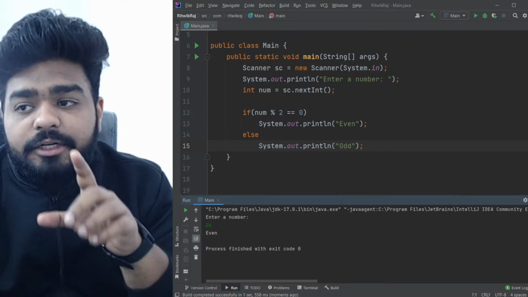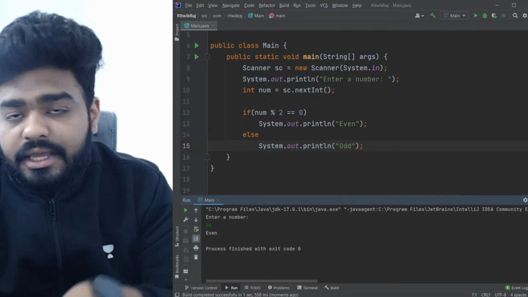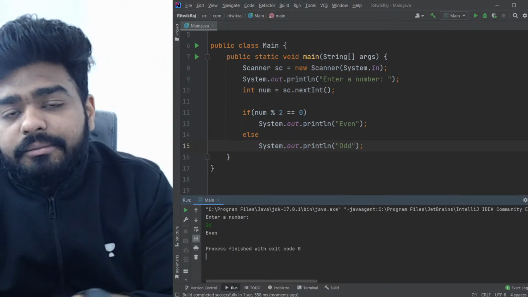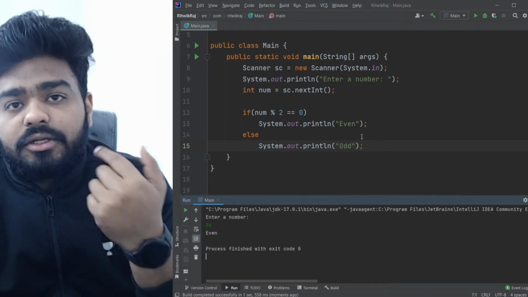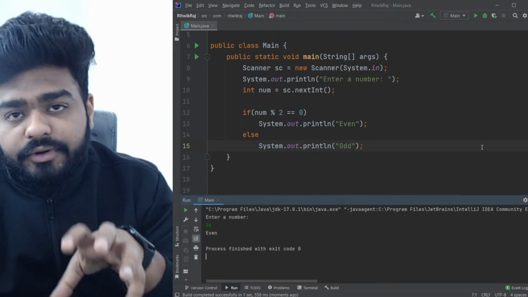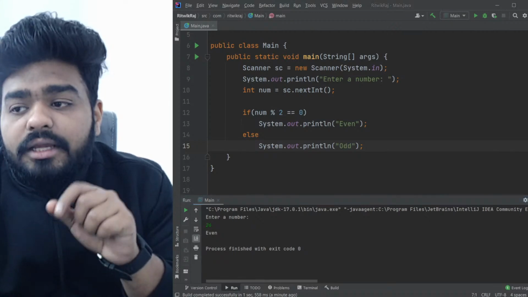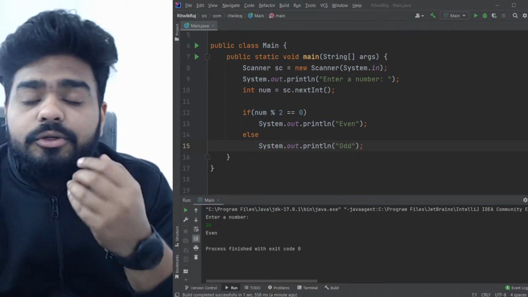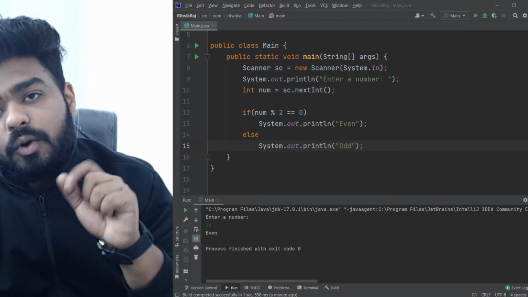So we have covered printing an integer, adding two integers, multiplying two numbers, ASCII value of a character. Computing quotient and remainder is very easy. You can use the divide and modulus signs to get the quotient and remainder of two numbers. Swapping two numbers is also done. Number is even or odd, that is also done. Now what we are going to do is write a code in which we understand whether an alphabet is a vowel or consonant.